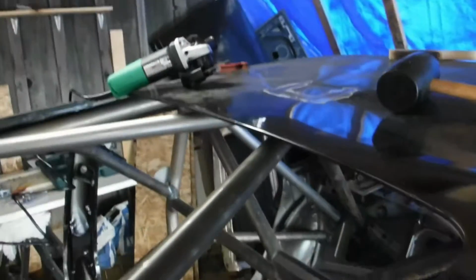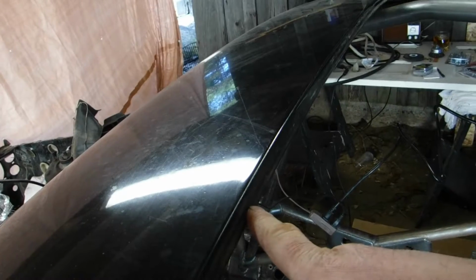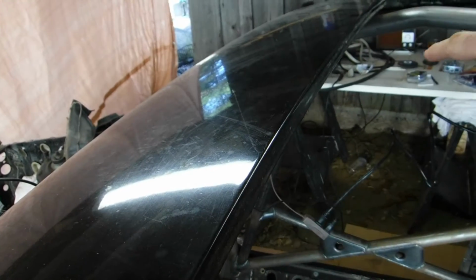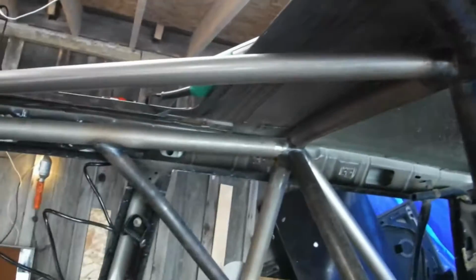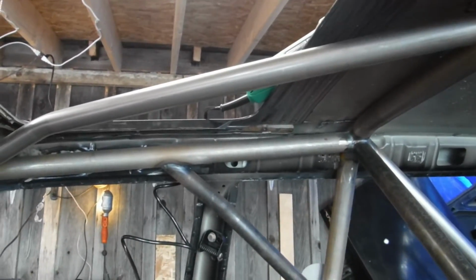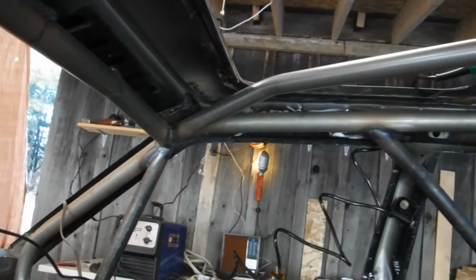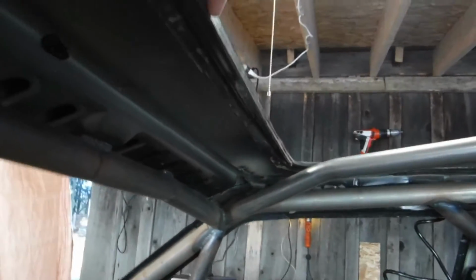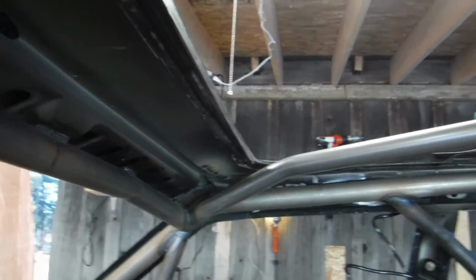So what I'm going to be working on is there's a lip all the way along here where it's spot welded together, and then there's a subframe kind of going on. Yeah, you can kind of see it in the light. I'm not entirely sure how I'm going to deal with it. Part of me wants to keep a little bit more rigidity in the roof. Not that it really needs it, as the cage is there, obviously. But I'm going to start grinding this lip down so I can get my sheet metal clamps on there and kind of play it by ear and see what happens.